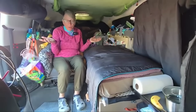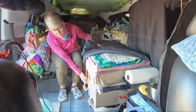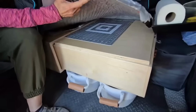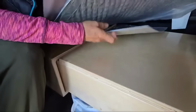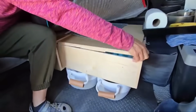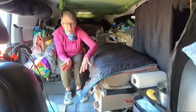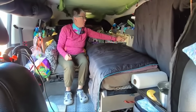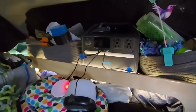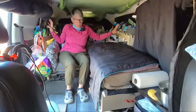Well, welcome to my home. First, I'll introduce you to the sleeping platform that was built for me. I think it's 5 feet with the drawer pushed in, but I leave it extended on the inside to have a full 6 feet of sleeping area, and they provide this cover, so it's flat and very comfortable. Also these cubbies, they're bolted into the wall. They have LED lighting on the inside so I can see what's in there. Everything that I need is within easy reach.